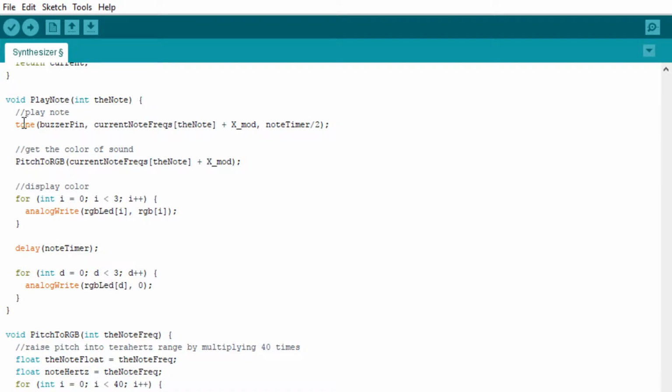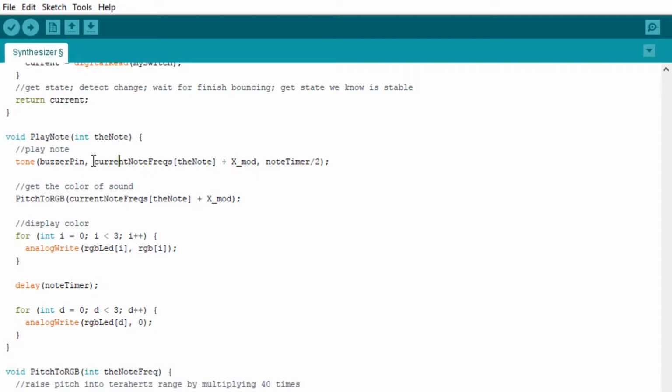First we use tone. That just sends a square wave at a certain frequency to a pin on the Arduino. We're going to send it to the buzzer pin that our buzzer is on, and the frequency that we're going to play is current note frequencies, the one we just made in construct scale, and we're going to play the note, which is the input of play note.